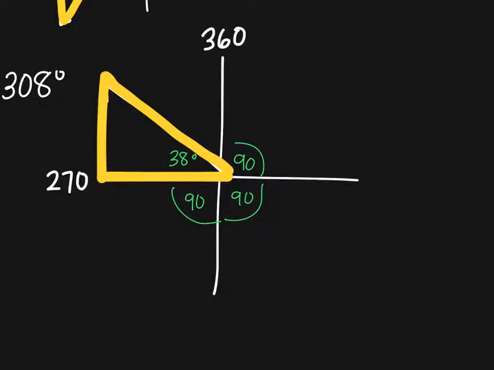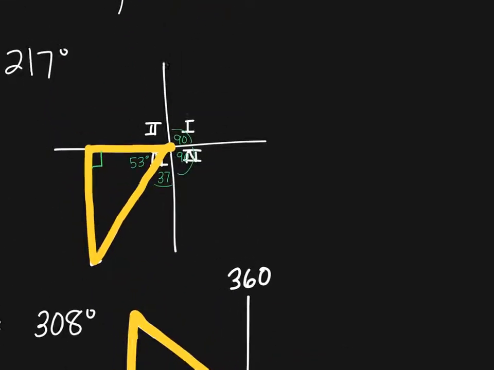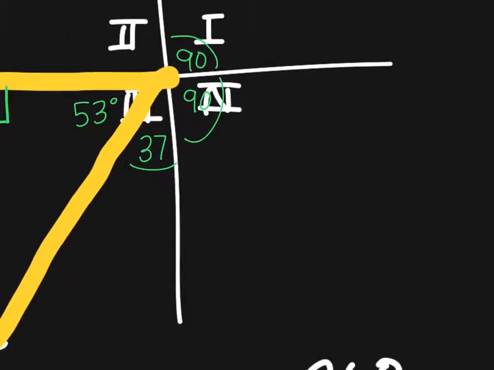Like the one that we did last time, 217, the 37 would only be out if it's in quadrant 3. 37 is out because it's in quadrant 3. Because the reference triangle has to connect up to the x-axis. And 37 doesn't touch the x-axis, does it? No. 37 touches the y-axis. So which is why, for my reference, I need to go beyond the 37 and get the rest of it, which was 53 more, to be part of my reference triangle. And that happens in quadrant 3 like that.